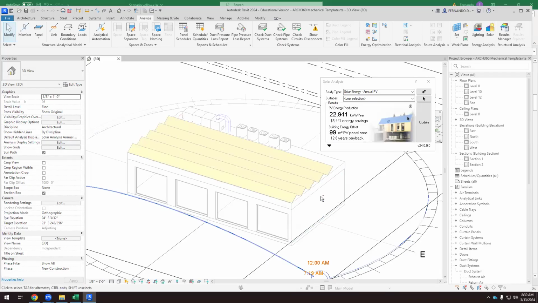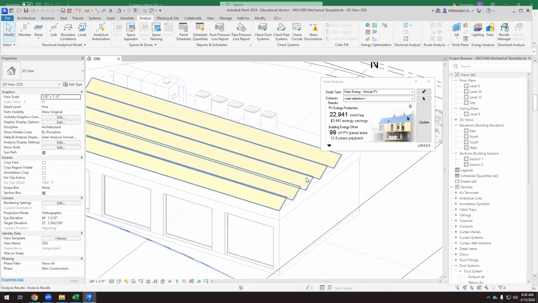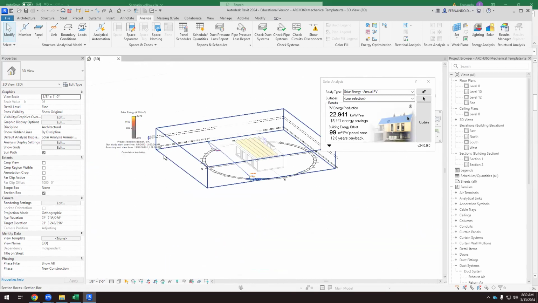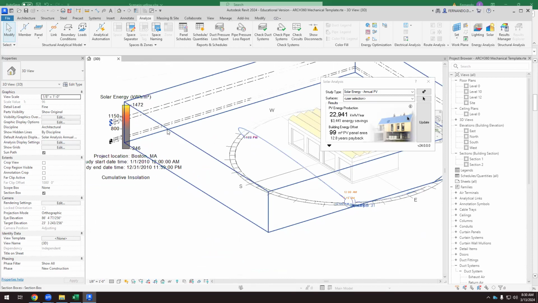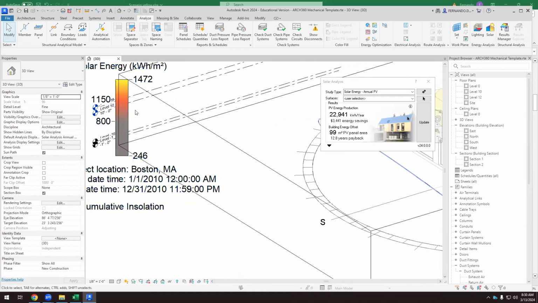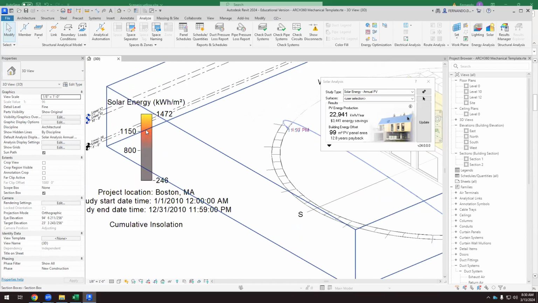in this case, with this area, the production is 22,000. It was 38,000 with the other option. With this option it is 22,000. Why? Because we have less area and some of the panels are casting shadows. Okay, so we have the peak solar energy in kilowatt hours per square meter, and we have the lowest that we have here. So it's different throughout the year. We have done the solar energy analysis, okay?